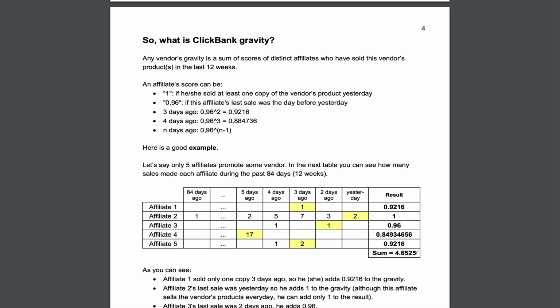But if you have a score of like below 1 or something like that, then it's a sign to potential affiliates that, hey, something is not right. Either the product is new or the product is not selling well. Something is not right. There's a red flag there. So like a low gravity score should be interpreted by an affiliate as a red flag. And your job as a vendor is to raise your gravity score. And we're going to be talking about how to raise your gravity score in the next videos coming up in the course. So don't worry, you'll know how to raise your gravity score. It's not easy. It isn't easy, but it's feasible and there are paths to it.